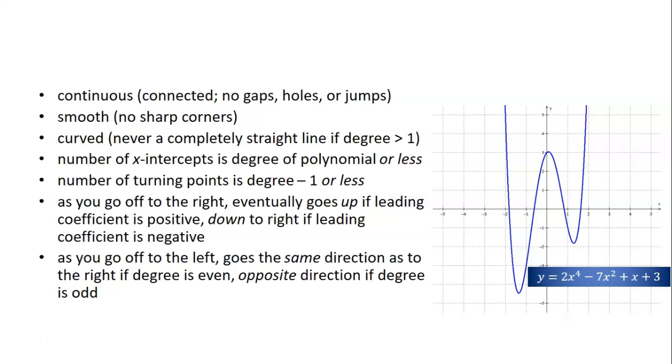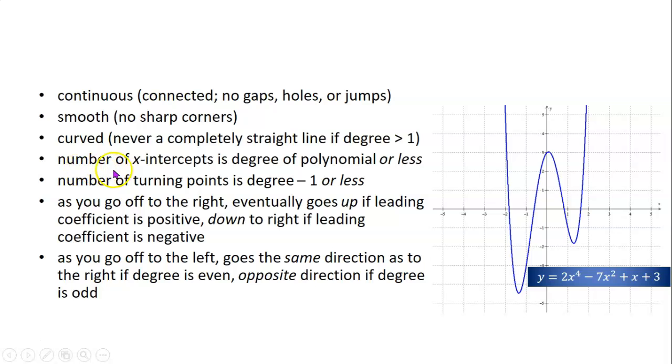And it is going to be curved. As long as the degree is greater than 1, so you're not just talking about a linear function, there will never be any part of the graph that is a completely straight line. It might look fairly straight, but if you zoom in enough, you'll always be able to see that it's at least a little bit curved on every part of the graph.